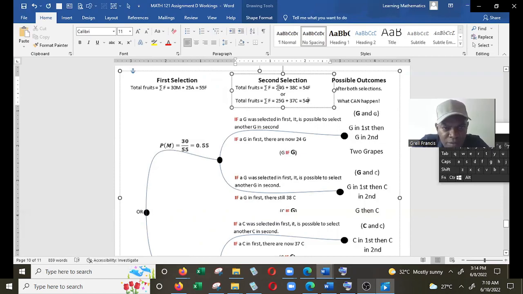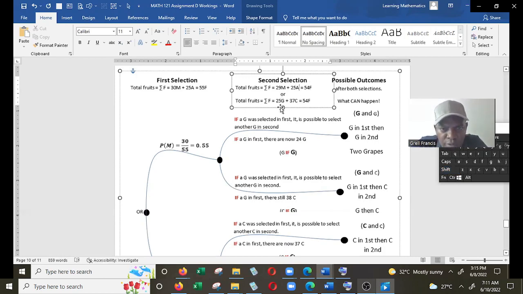You can have mango after mango. So what numbers must I put there for mango? 29 mangoes and how many apples? 25 apples. Okay, to give us the 54 fruits.